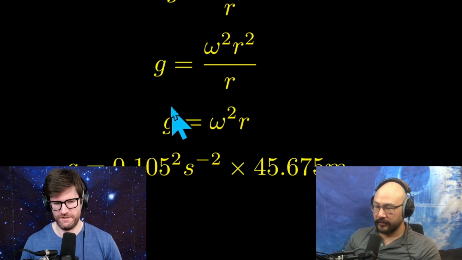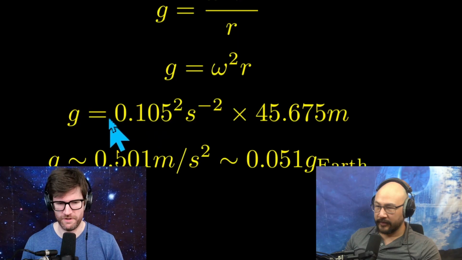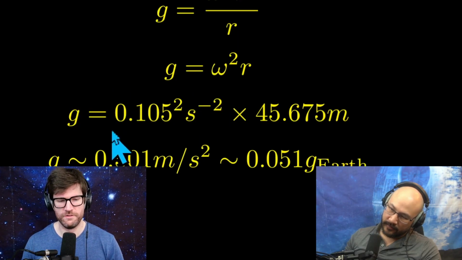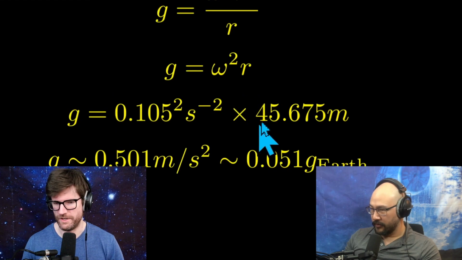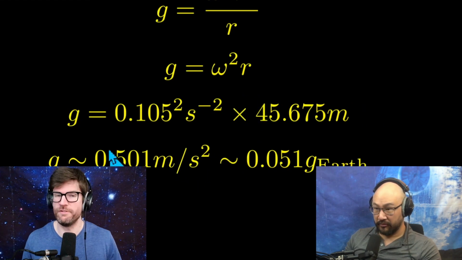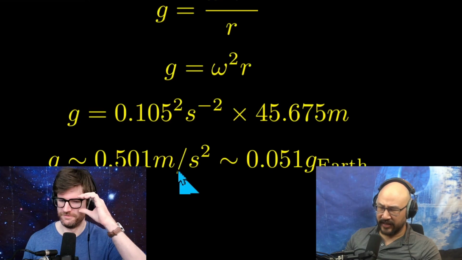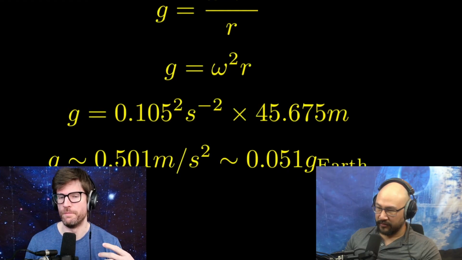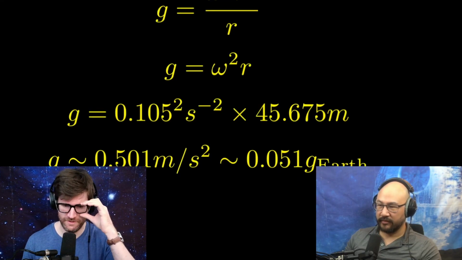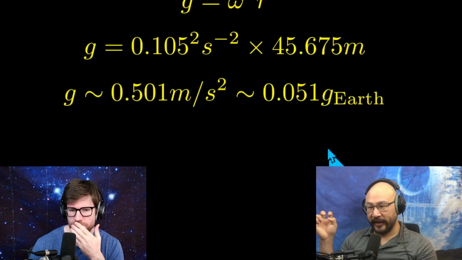Oh well. Now let's derive it. Okay, so I plug in my numbers. I've got the angular speed in radians per second, and then I've got the radius. Multiply those together, and I get 0.5 meters per second squared, which is pretty low. That's super soft, right? So that's 0.05 of an Earth G. So you're going to be bouncy in this. Maybe that's why in the movie they say that your socks explicitly have grip texture.